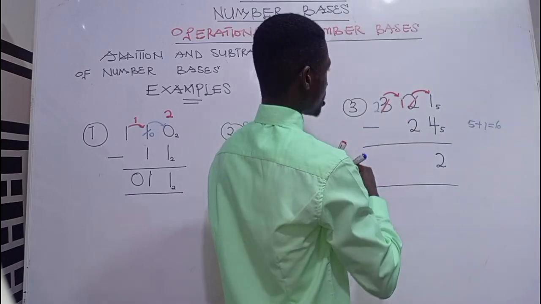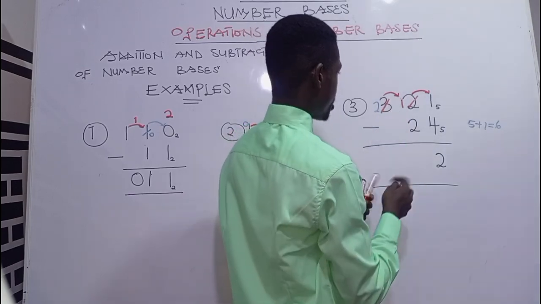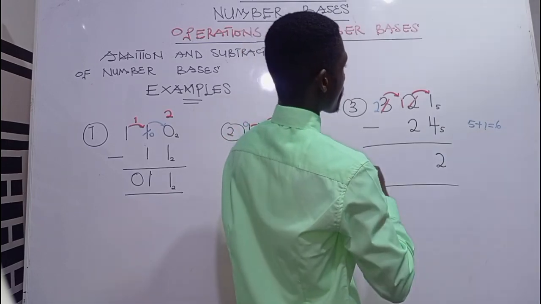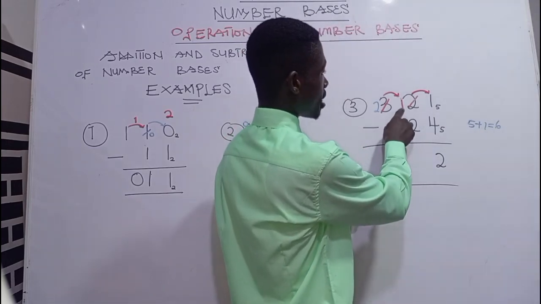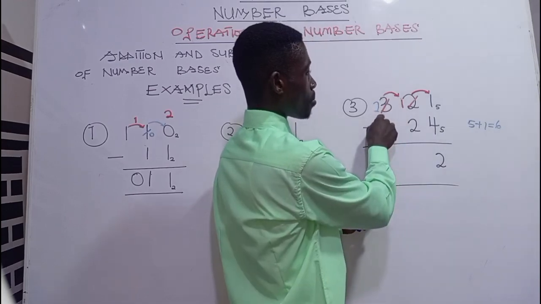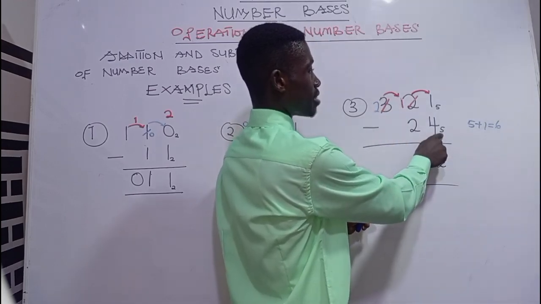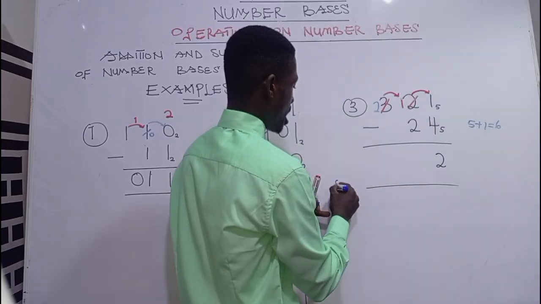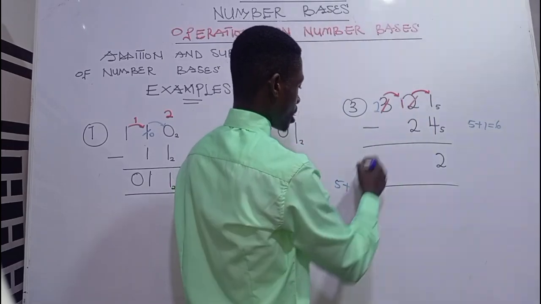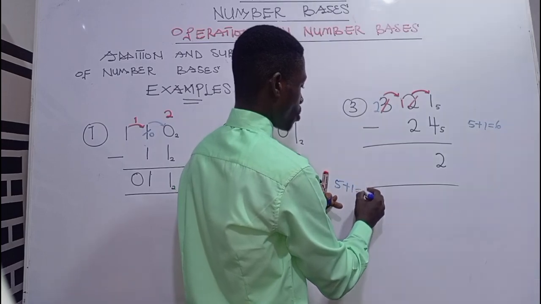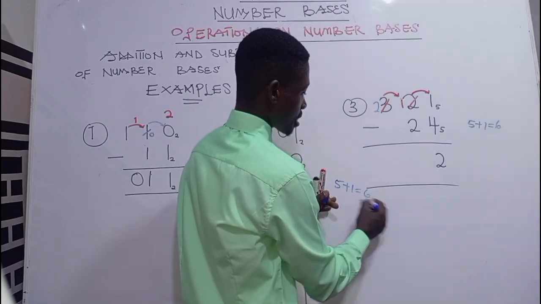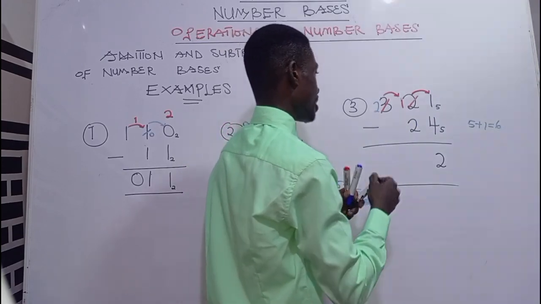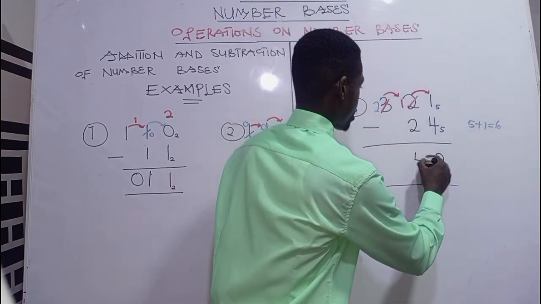And then we borrowed 1 to this very side. So we are already having 1 here. But the one that we are borrowing from 3, since we are working in base 5, it is what? 5. So we are going to get 5 plus this one, and it is giving us what? 6. So 6 minus 2 give us 4. Good, and 4 is less than 5, so we can write it.